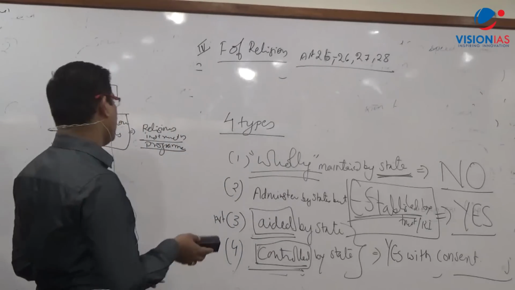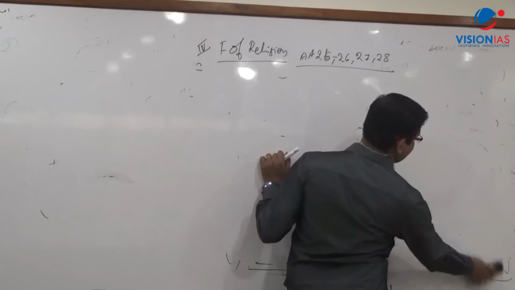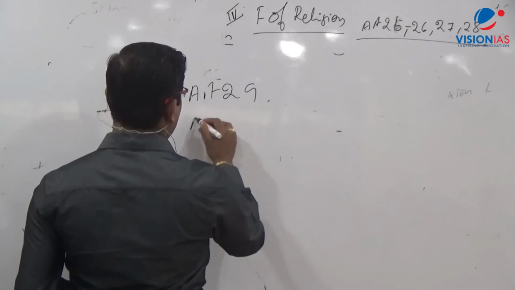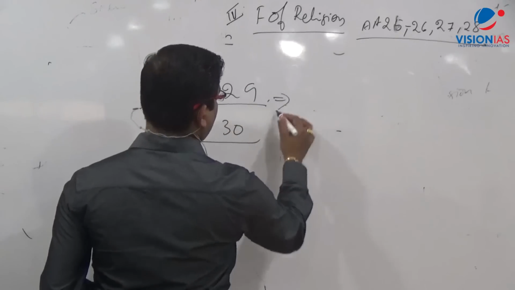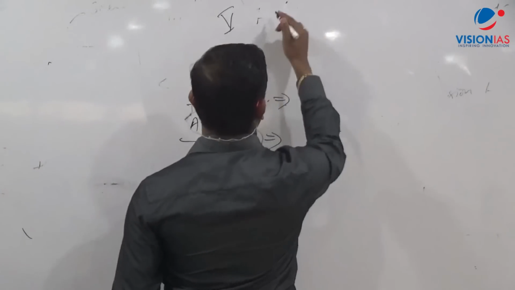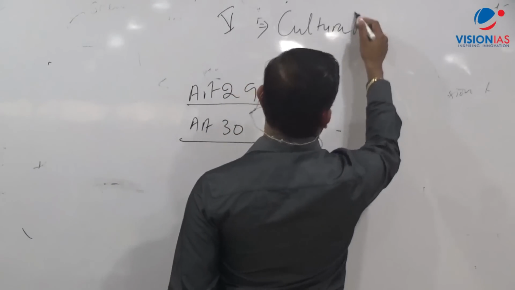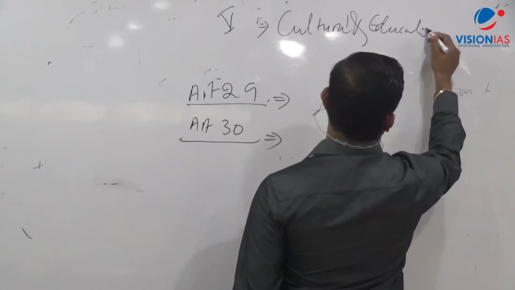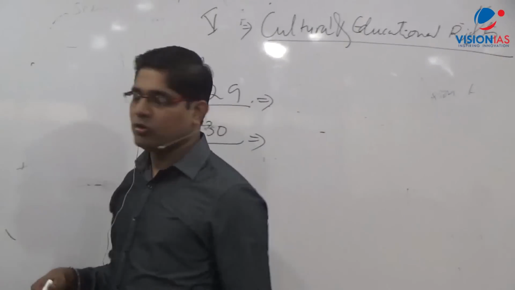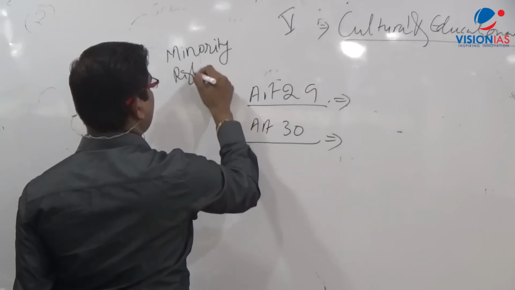Now come to 29 and 30, the last ones. See, you have to mug it up, if you read it 3-4 times there won't be any issue. Just have to remember Article 29 and Article 30. Again, this is the fifth variant. What is the name of the fifth variant? Cultural and educational rights. Basically, generally we tend to see that these are the minority rights. I'll say that, but I'll also tell what the difference is. Minority rights, because there are provisions here related to cultural and educational minority rights.